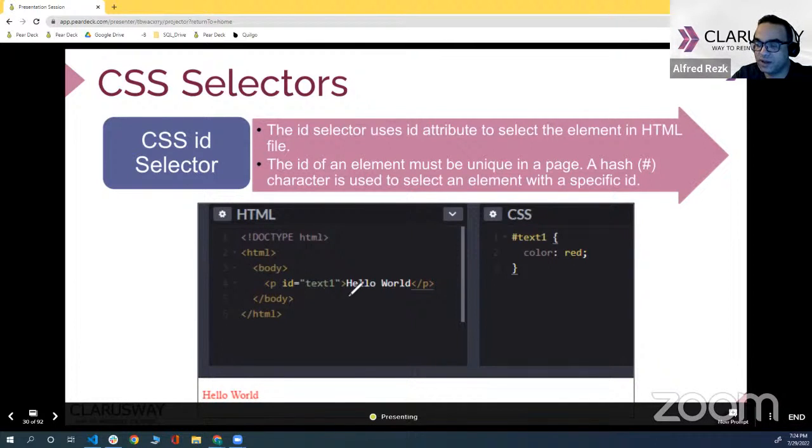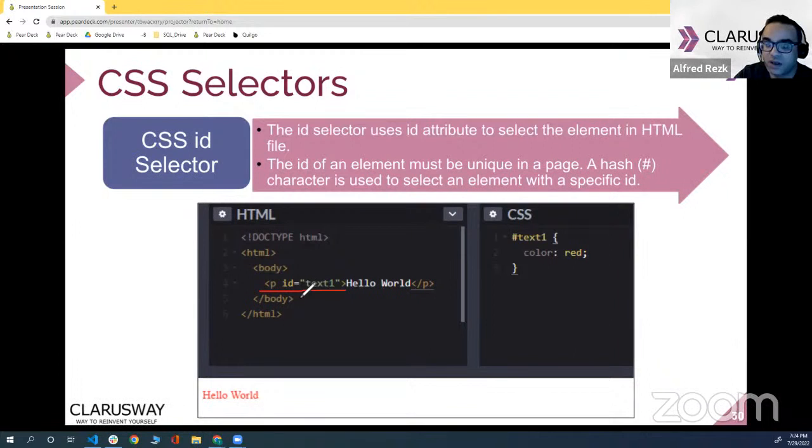You have this example, I have this paragraph, and probably have other 10 paragraphs. But I want to target this paragraph, specifically only this one. So you can add an attribute, you're going to give it a specific ID. Whatever this ID is, it's just a text, you can call it whatever you want. I can call the value of the ID welcome ID1, you can put a number, you can put any value here. But because this is the value, how are you going to select this element? So you pick this value, whatever you want.